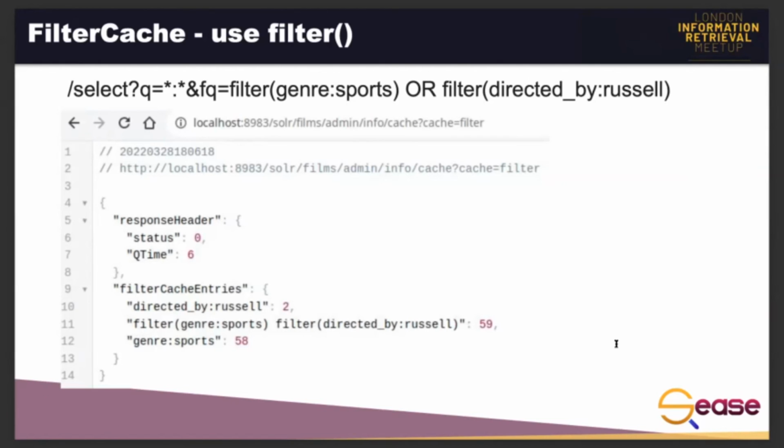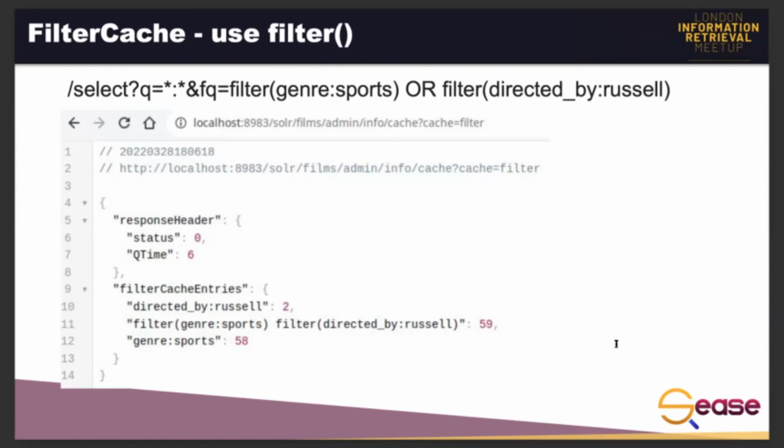So in the meantime, I restarted Solr and ran this query. What can we see? We are computing the list of sport films and storing the result, computing the list of the films directed by Russell and storing the result, computing the union, and storing the result again.